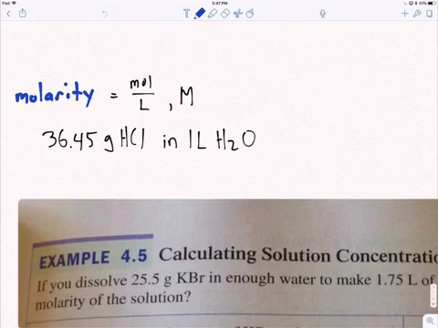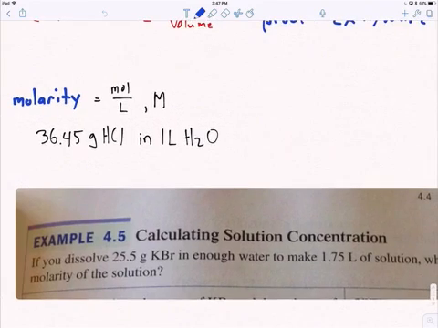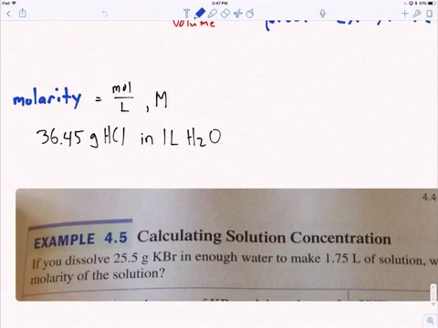I mean, in chem lab, it's obvious because you're given a beaker that says 1 molar HCl. And what is 1 molar HCl? Well, it's 36.45 grams of HCl, which happens to be a mole of hydrochloric acid, and that's bubbled through 1 liter of water. So that gives you a 1 molar concentration. But what I just mentioned, the 36.45 grams of hydrochloric acid bubbled through a liter of water, that's more like a recipe.